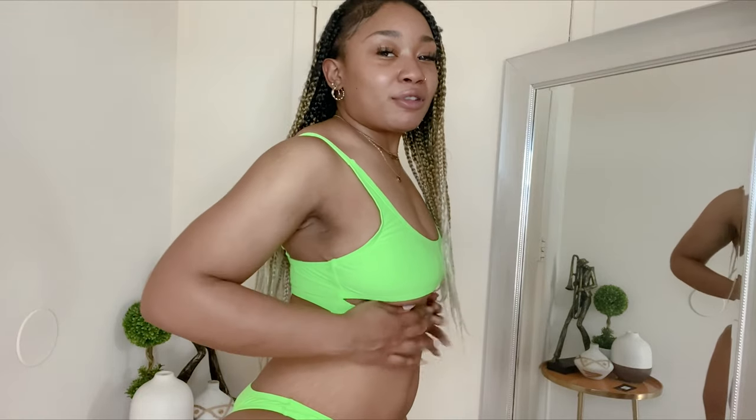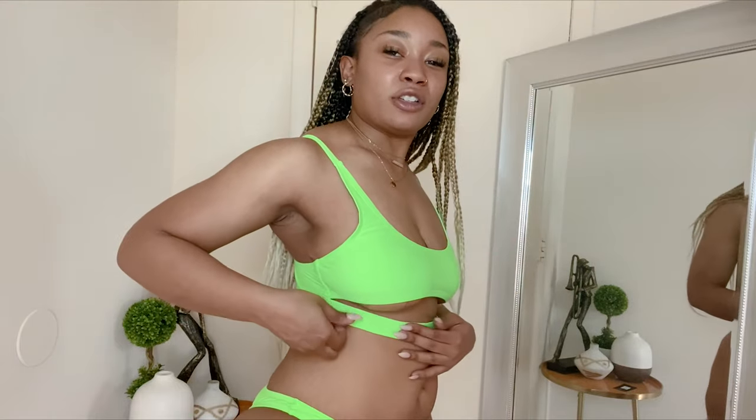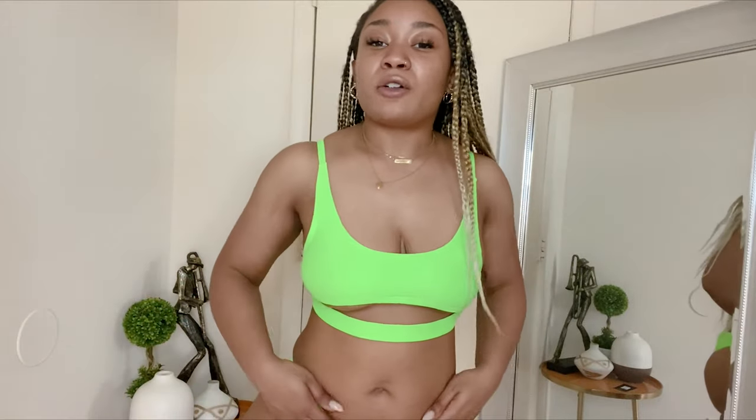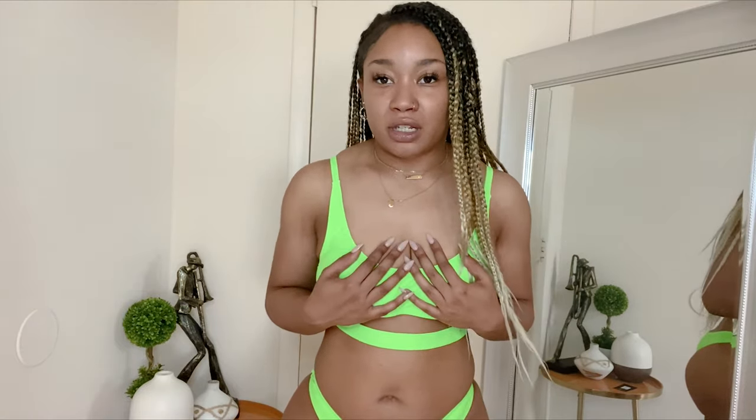Right off the bat, the bottoms are too small and the top is too big. This flap right here — I'm pretty sure that's supposed to be a band, and I thought there would be a buckle here so I could tighten it around the underboob. The fact that it's going all the way down here — I'm pretty sure that's not supposed to happen. The model had it holding up her chest and the band was right on her underboob. It kind of still gives that effect, but not really because the band isn't tight.